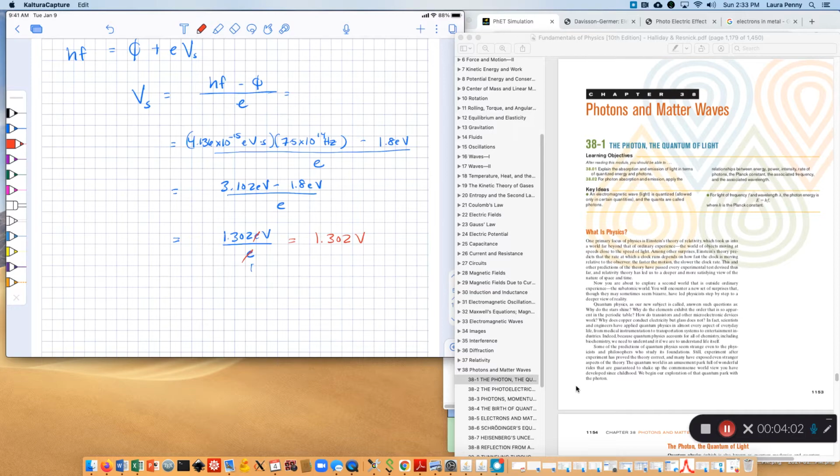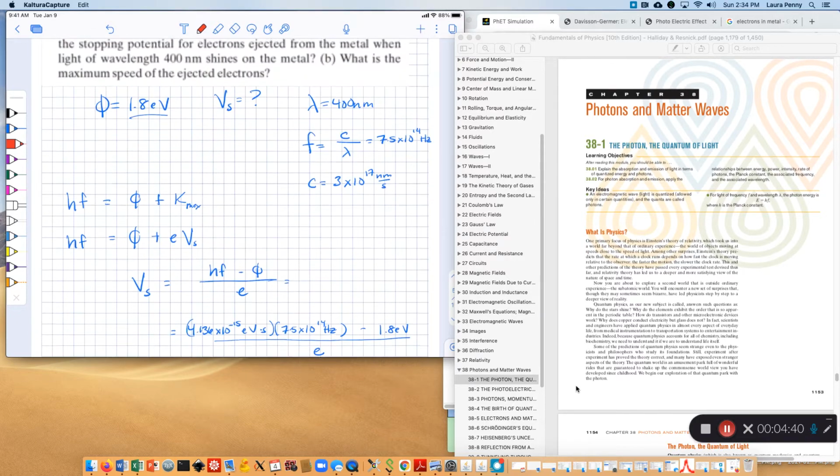That e basically just cancels with the e in the electron volts. The charge on the electron is what that e stands for in the electron volts. We're just not writing it out because that becomes a really, weirdly small number in joules, but we can just leave it in this unit, electron volt. And then when we divide by the charge on the electron, we just end up with volts. Technically, an electron volt is the amount of energy it takes to move one electron through one volt of potential difference.